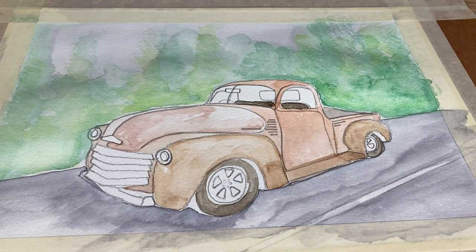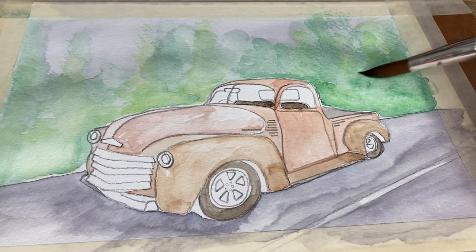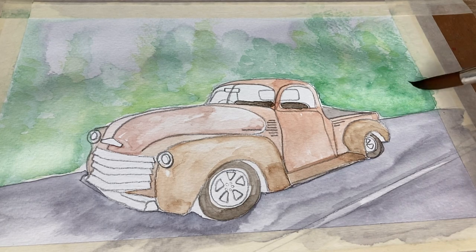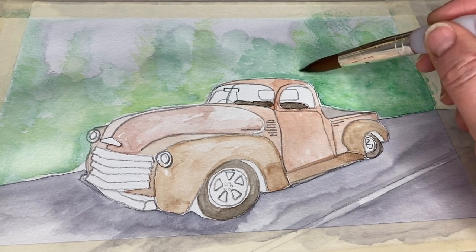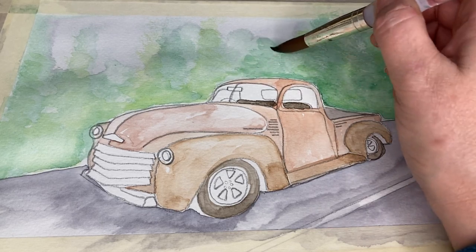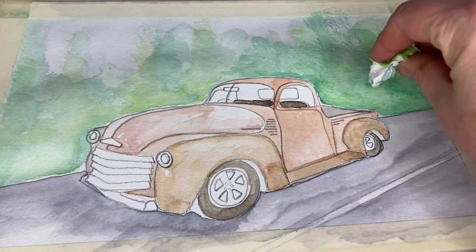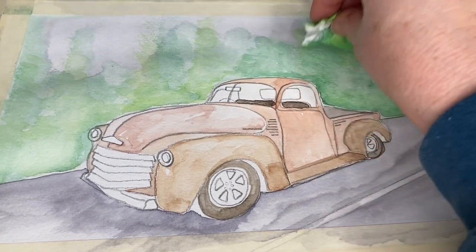So we've got some really nice patterns going on there and some really nice textures that we can work with. Once these have actually dried, we'll be coming back over them again and overpainting them. But we just need to let them dry now and then we'll work with them again. It's quite a nice soft background there. Okay, just take up some of that excess just to make sure it's going to dry nicely.